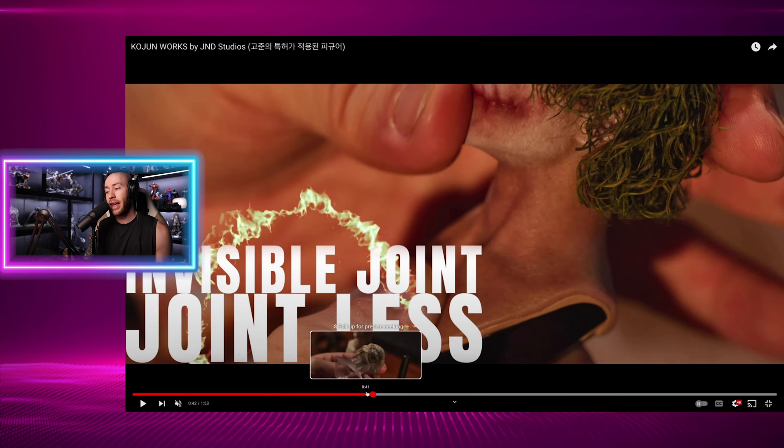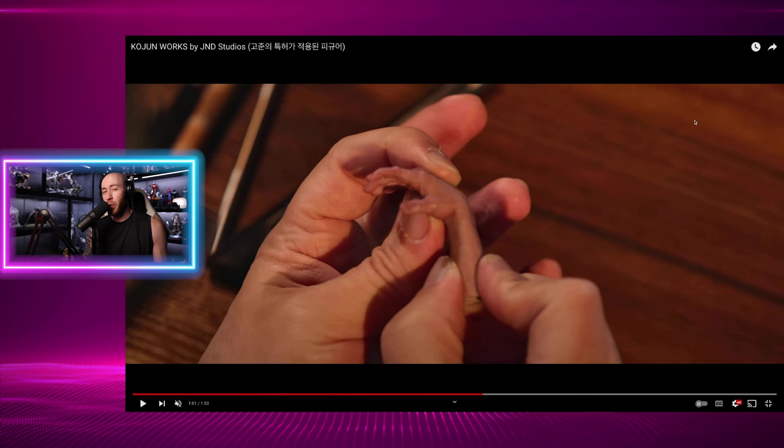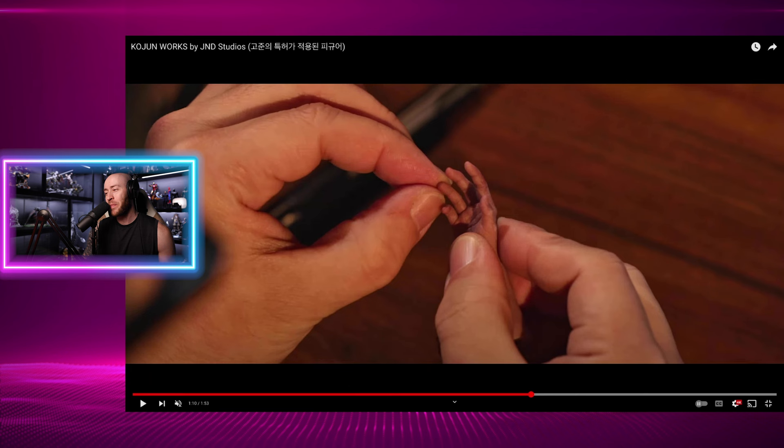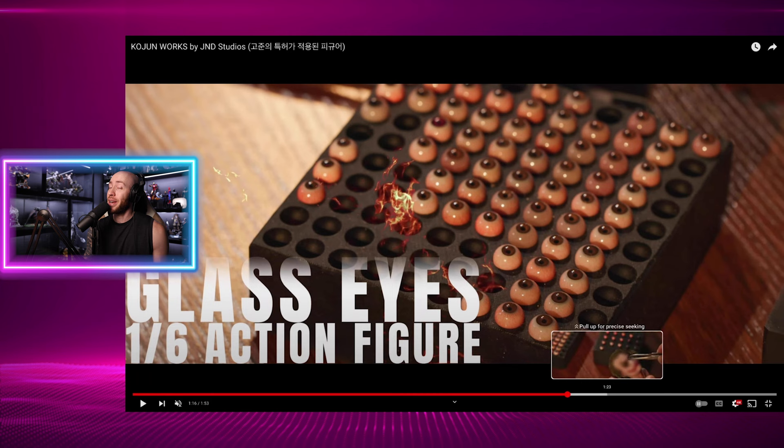I think this is a very exciting thing and I'm interested to see more. We've got the jointless neck, the articulated fingers, the glass eyes, the silicone head sculpt, and the rooted hair — this is certainly a premium product, and if premium is what you're looking for, this could be right up your alley. I ran a poll recently and 91% of people said they were not excited to buy this Joker figure. Maybe once they see the innovations, their minds can be changed. Are collectors Joker'd out already? A lot of us have the Inart version or we're trying to get Hot Toys. It's an interesting choice to go with Joker first, but J&D just decided to go for it regardless of market saturation.